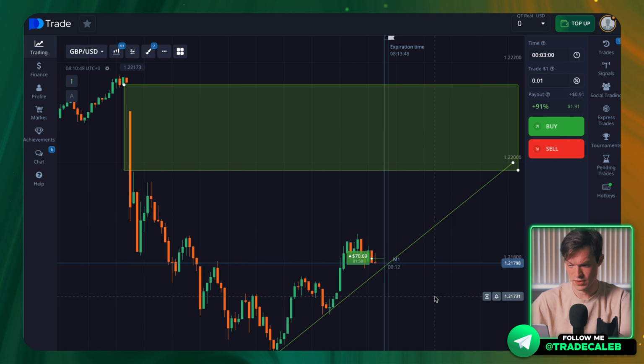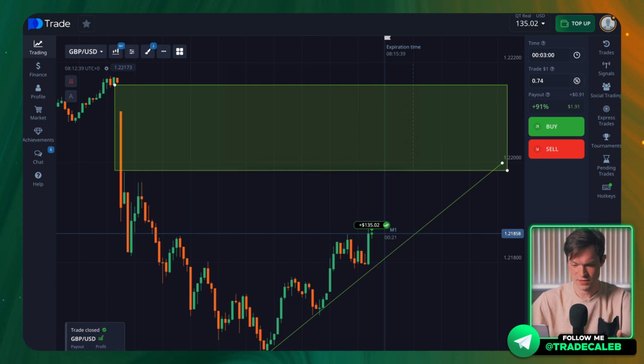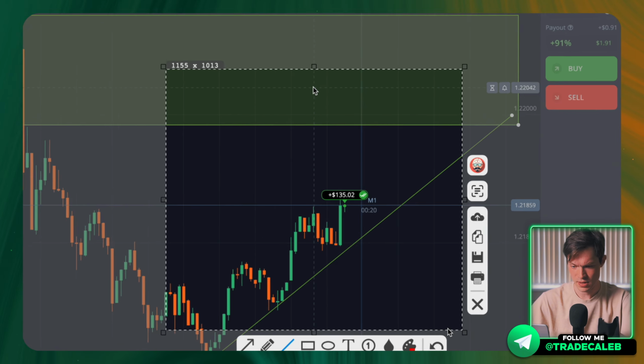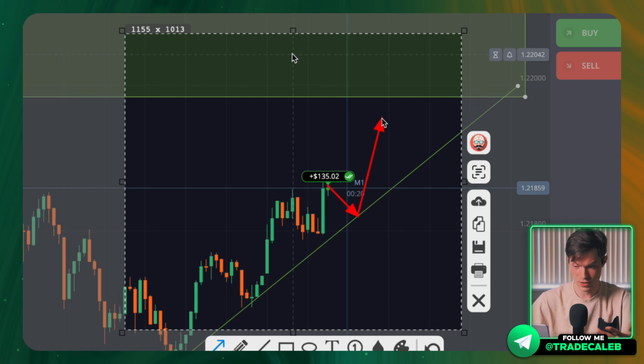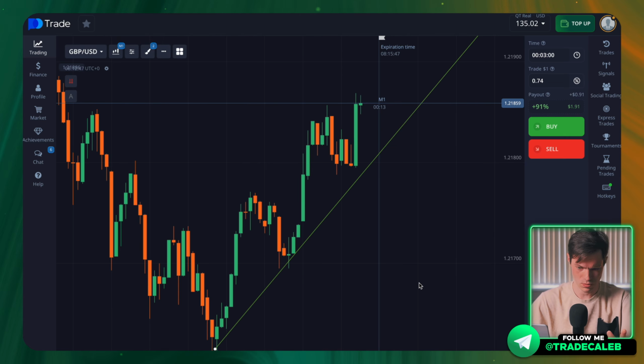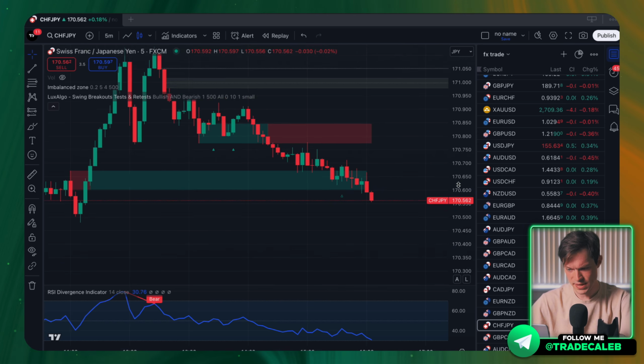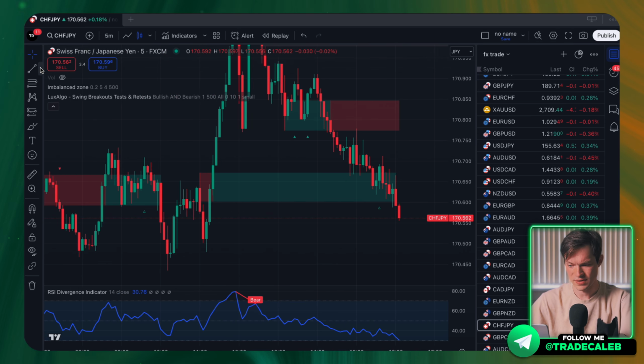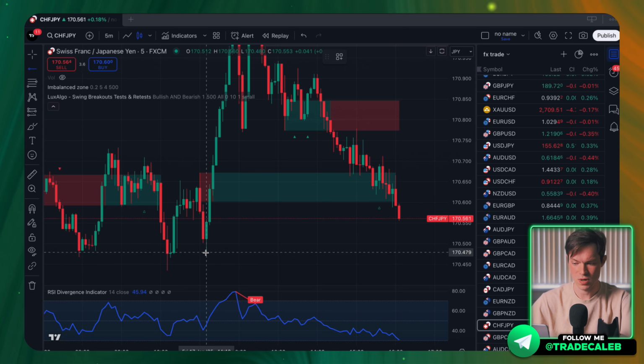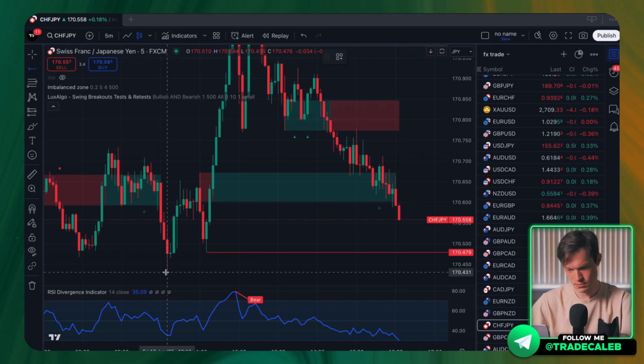We have 10 seconds left to complete this trade. It closes beautifully, by the way, but I would not go up here. At least we should wait for some correction to this trend line and enter the trade up from here, or do not enter at all. There is such a moment when after breaking through this level we can fall even lower. At least our goal is to update this minimum value and this minimum value.